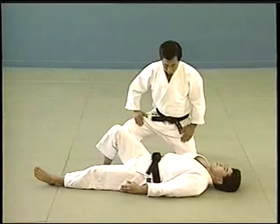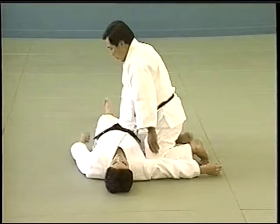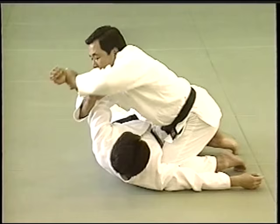Udegarami is a technique in which you use your arms to twist your opponent's arm backwards in either direction at the elbow. When your opponent thrusts his arm out, grab his wrist and twist his arm backwards.